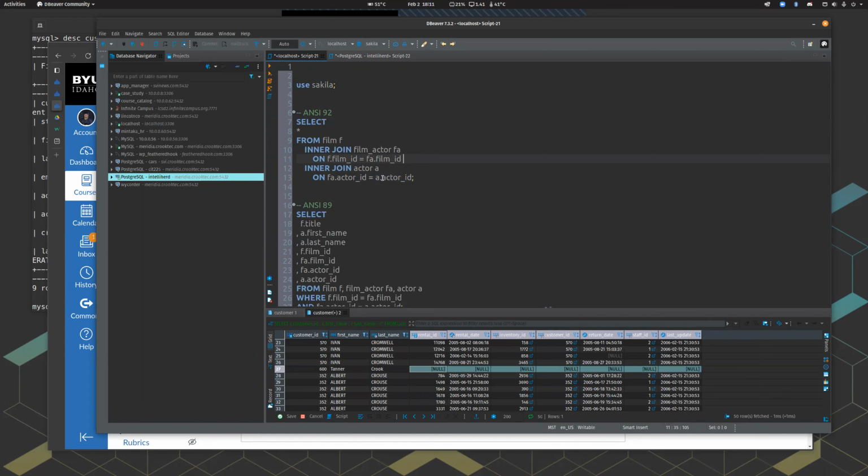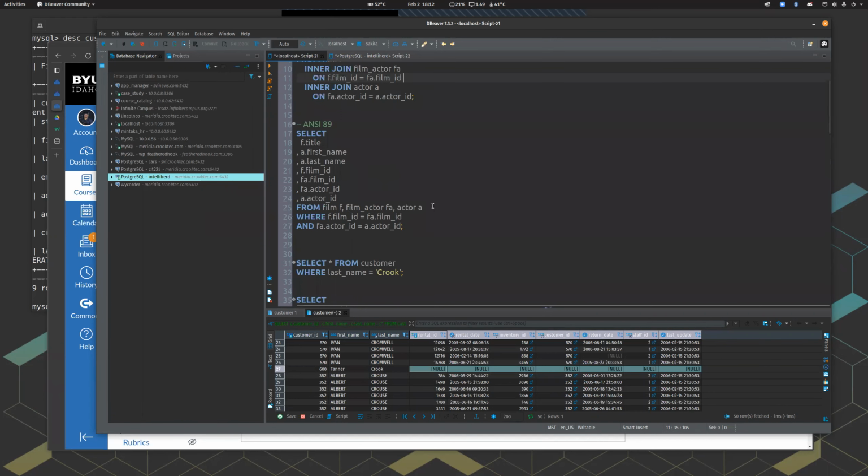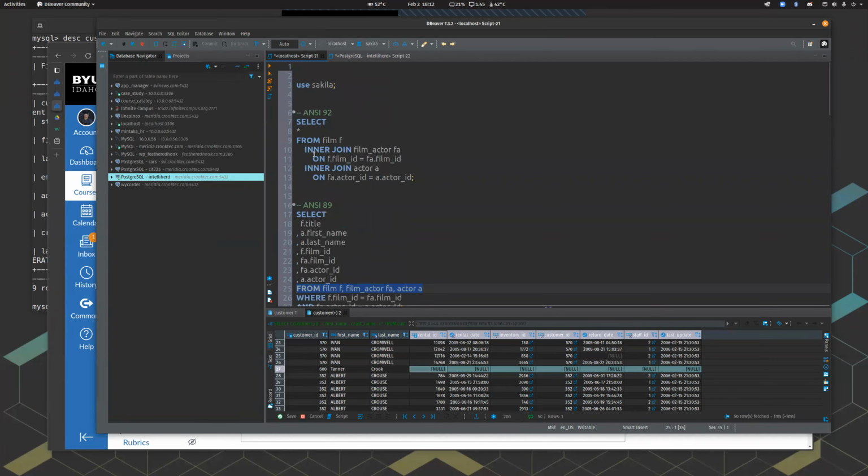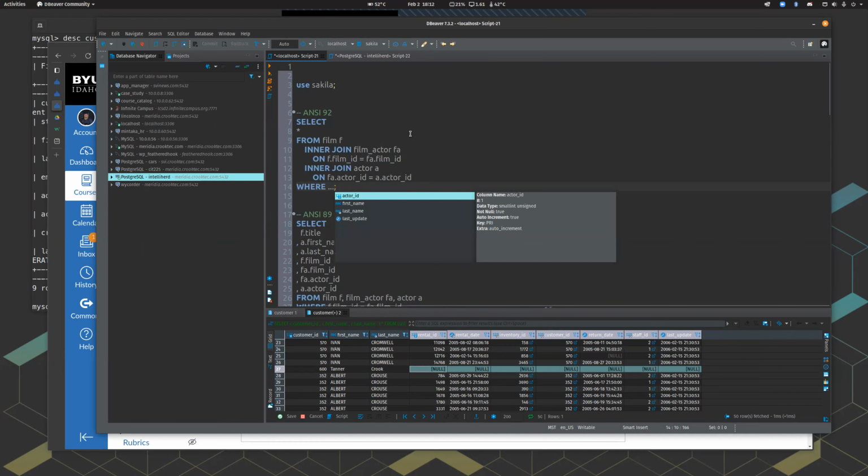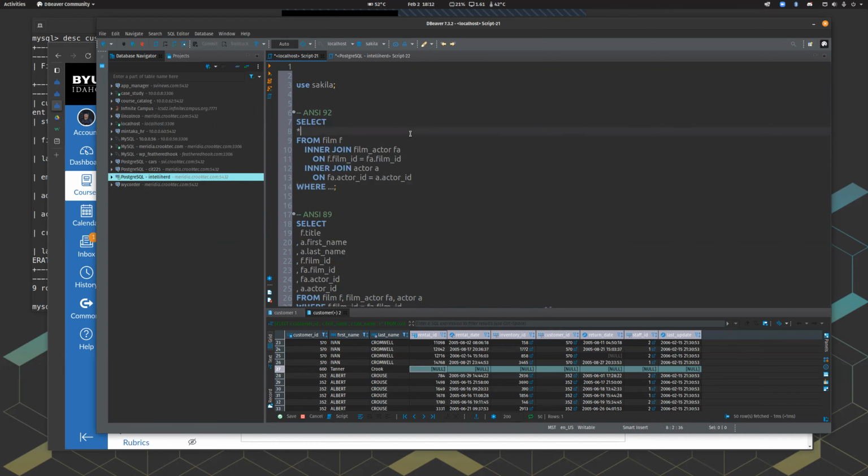We're getting it from film, from film actor, from actor. We just happen to define how we connect that all in there, which, if we go back and look at ANSI 89, makes a little more sense, because it's all right there. The difference is in ANSI 92, if we're doing joins that specify matches, we define that as part of the from clause. So if I were going to format this, it would be something like this. We could say where... if that makes more sense, because technically that's all considered from clause. Okay.